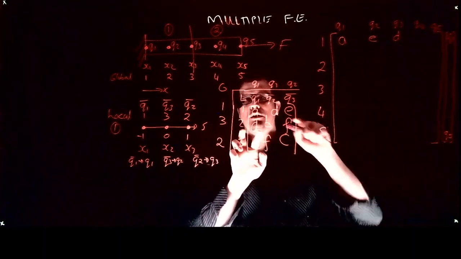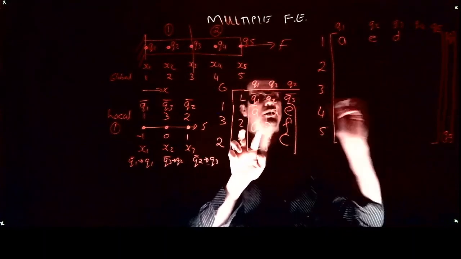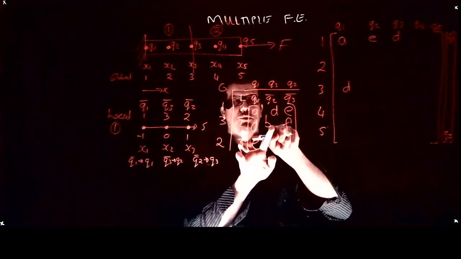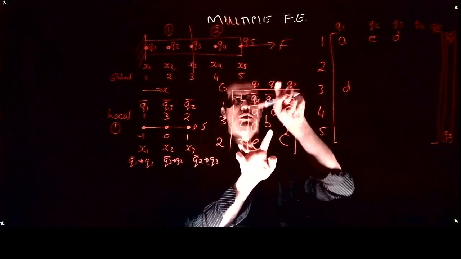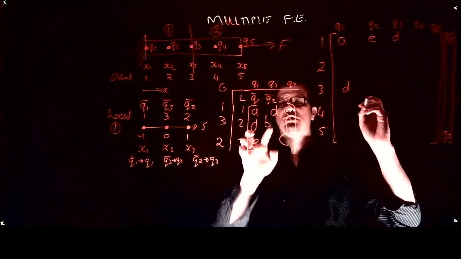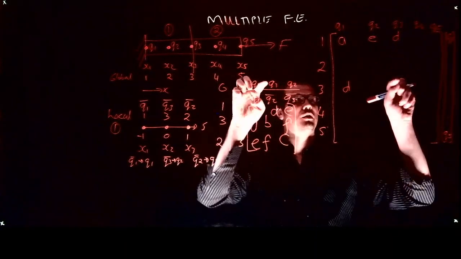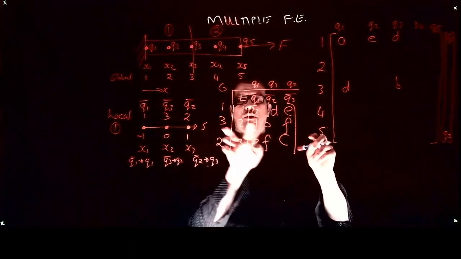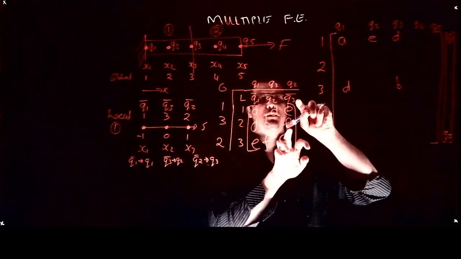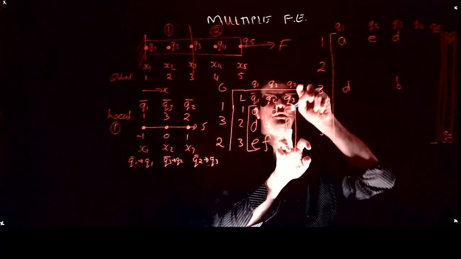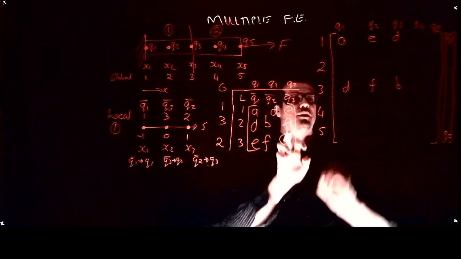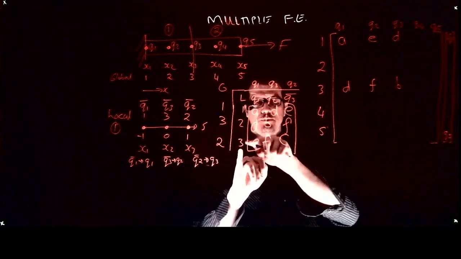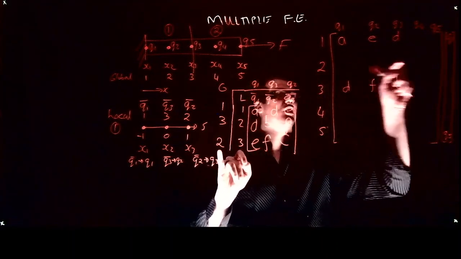Q1 bar is associated with Q1, so that will just stay there. That's the D. Second row, Q2 bar goes into the Q3 position. So the second column of the local matrix will go into the third in the global one, so that's where the B will go. Lastly, Q3 bar, the third column in this local stiffness matrix, will go to the second position in the global stiffness matrix. Then the third row of this local stiffness matrix is associated with the second row in the global, so it will go in there.